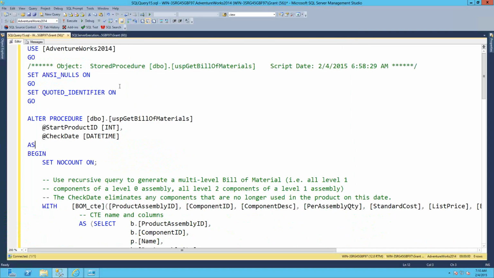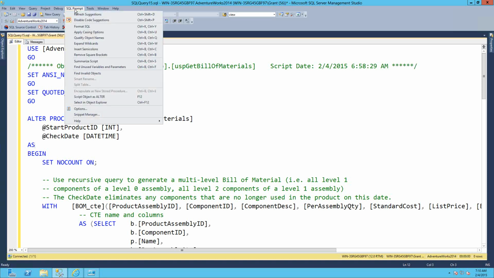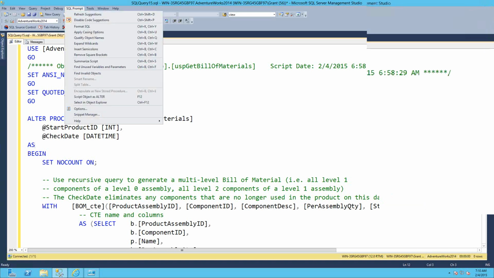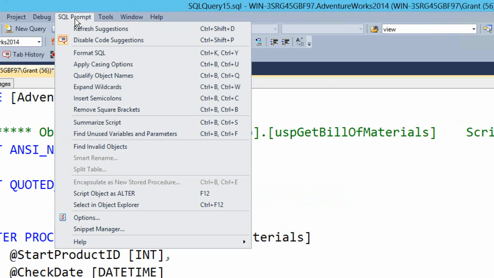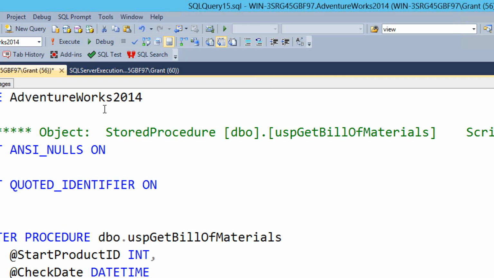Now let's see if there's anything else we've left out. Oh yeah, there are a few things. For example, I cannot stand brackets. So I'm going to go in here and remove all the square brackets from my code. Gosh, I can't stand that. I'm so glad that's gone. That makes my life so much better. Now, in some cases, let's say you use restricted characters like a space in your object names, that would be problematic, but we actually keep an eye out for that and avoid those so it wouldn't break.